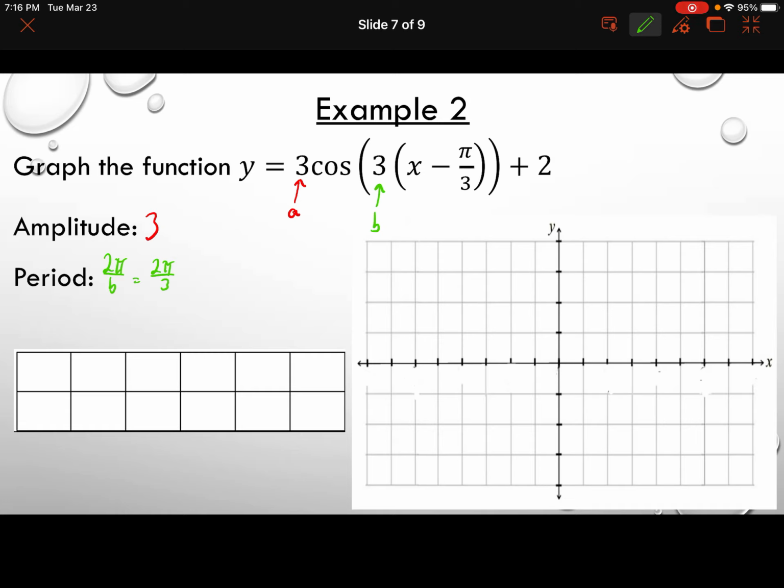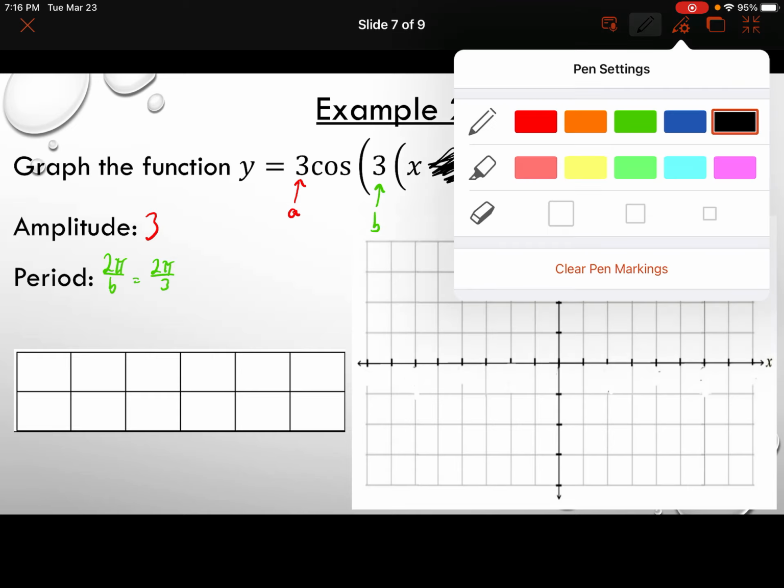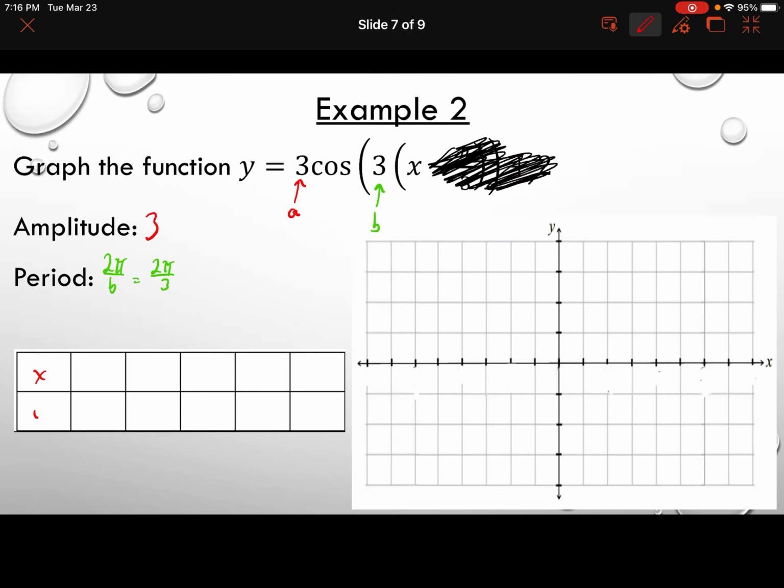Once again, now we're going to do the base points without the transformations, right? So just ignore this. Pretend that's not even there. We're just going to do points based upon this equation at this point. All right, so let's do that. So we have our x and our y. Remember, our first point is 0, because that's the most convenient one. And then our last x value is going to be where the period ends.